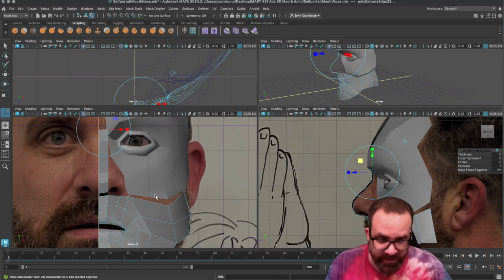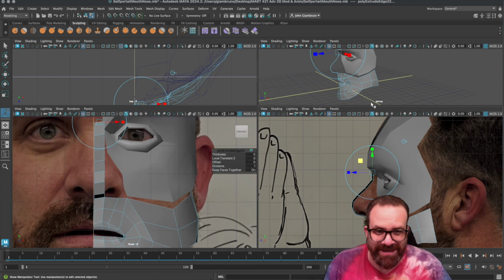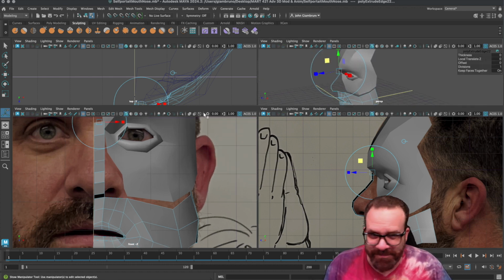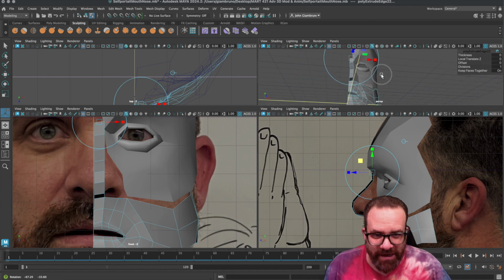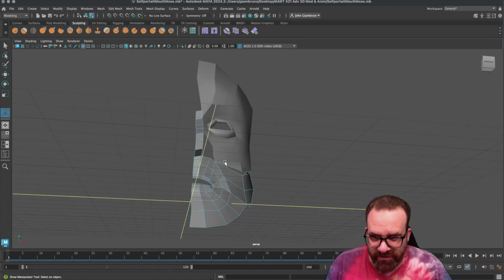And now, there's a couple different ways to think about doing the nostril and the bulb here. So we could start thinking about connecting them and bridging things together, but I like to start by looking at just the nostril.